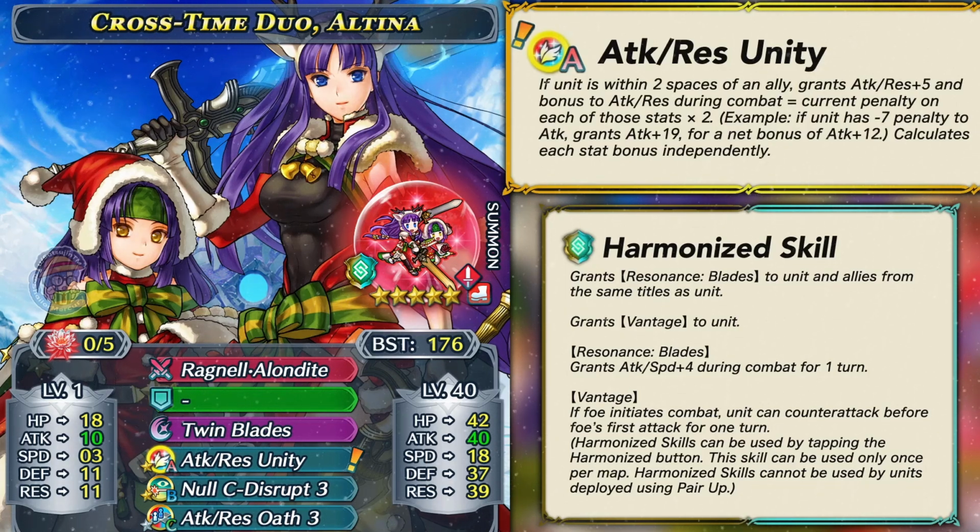She cannot get more stats with any other unit, but this Altina can be blessed and she can be used in Light Season or Astra season, and even can be used in Arena. So that just opens more options for Altina.